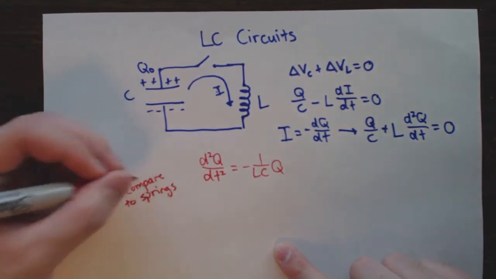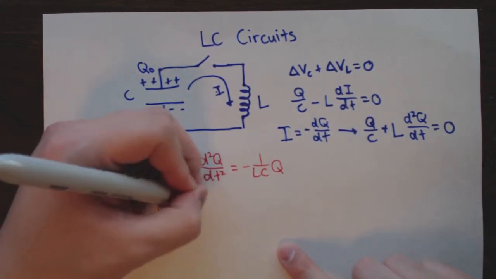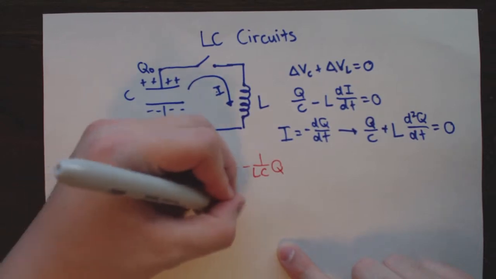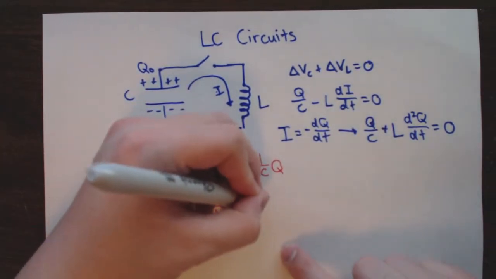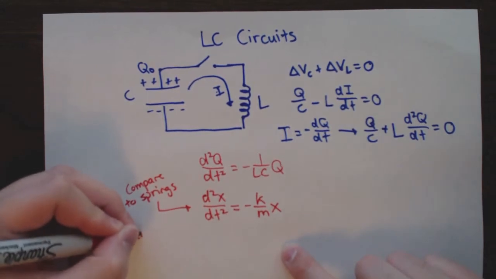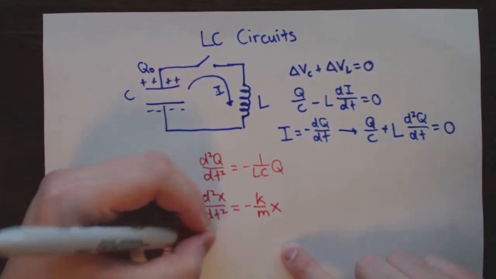So actually, there's a mistake there. That should say d squared q over dt squared. There should be a squared on the right hand side. Anyway, in the red pen, it's written correctly and rearranged in such a way that if you notice, it is a second order time rate of change of q relating to q itself.